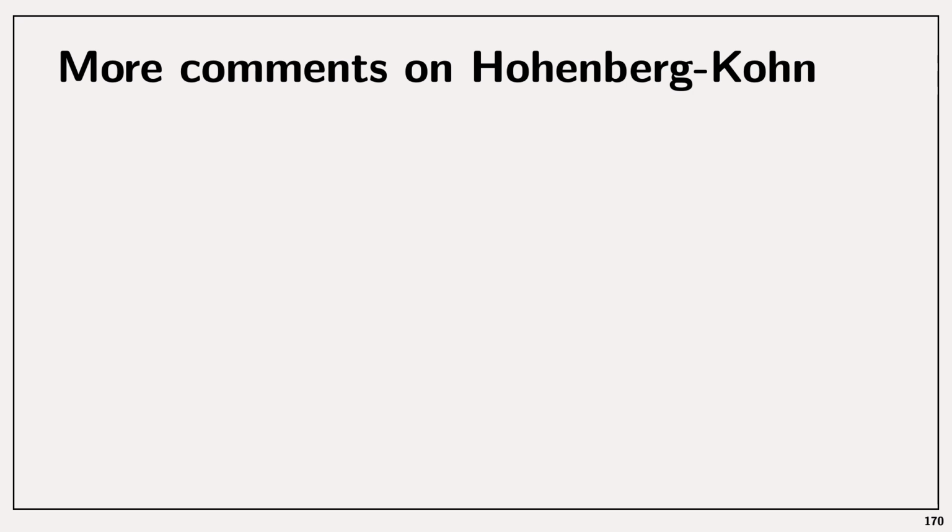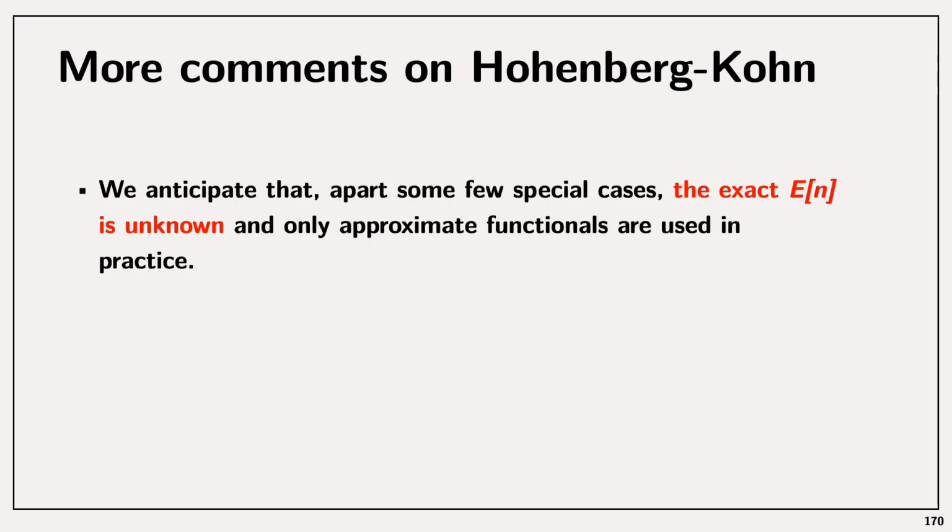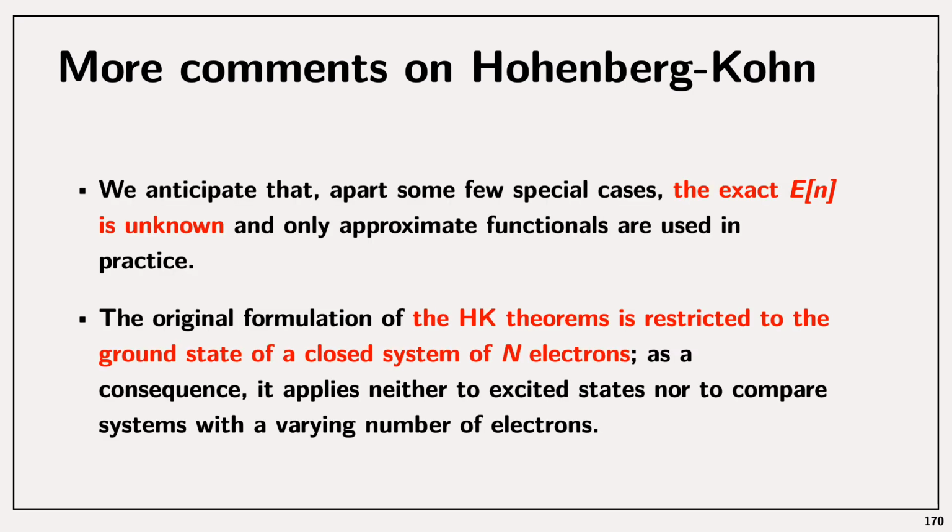So we have to use an approximate functional. And another thing that sometimes is a little bit forgotten, unfortunately, especially by those who are just using density functional theory as a black box or a tool, is that we have to remember that the Hohenberg-Kohn theorem is only true for the ground state energy. So basically, if you have a system at equilibrium and it's actually in its ground state, the Hohenberg-Kohn theorem applies.